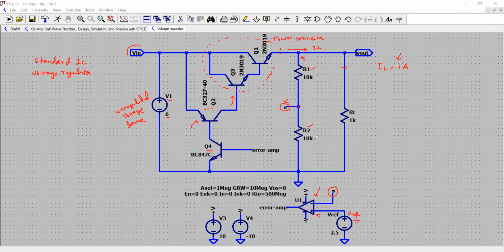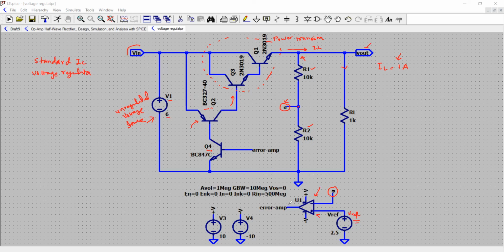The objective here is to explain the working of this circuit, and we are going to simulate it step by step. We'll run the DC analysis and the operating point analysis, where we will see all the voltages and the currents. Here is your unregulated power source, and finally here you will have the output voltage.